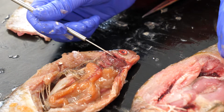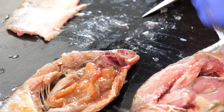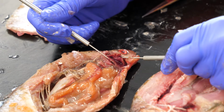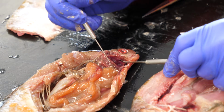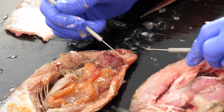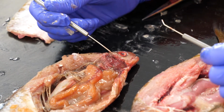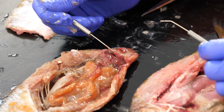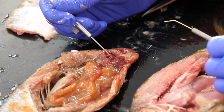So we've got the gill arch and we've got the filaments sticking out, each of these stacked one on top of the other. And if you remember, it is the bony fish that have the operculum covering the gill slits, but also the holocephali, the more ancient offshoot of the chondrichthyes.